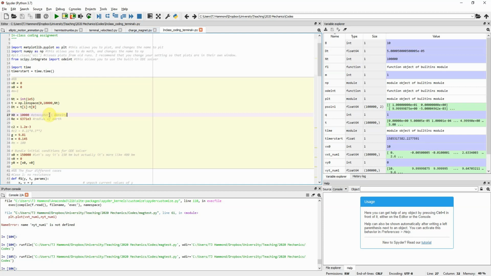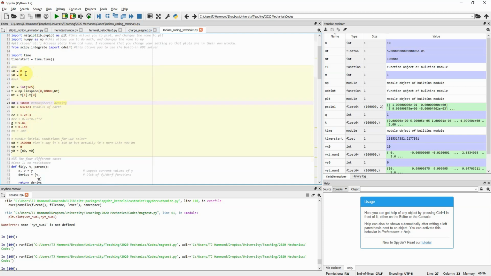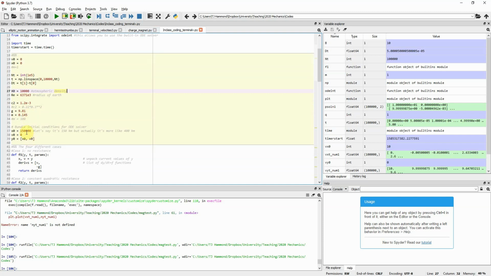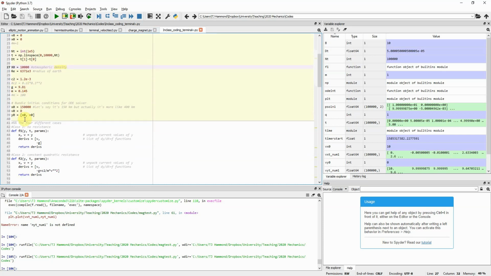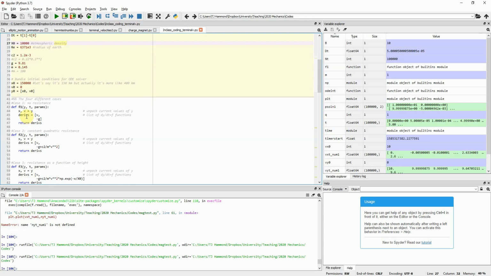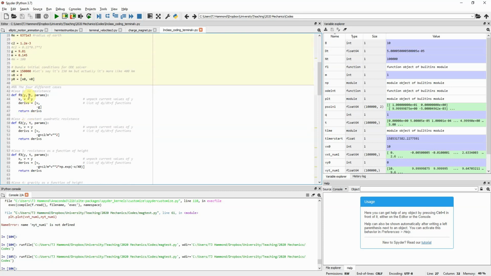So again, we set up the code for the terminal velocity part of question 1. We have an initial velocity of 0, an initial position of 150 kilometers, and then we have some resistance coefficient, gravity, and the mass. And so what I do here is this is going to be for next week, using the built-in solver, we define the function, but I of course solve for velocity and position. So this is for second order differential equations, but I just want you to solve for first order differential equations. So you just have to put in v, just like what we had done on Wednesday.